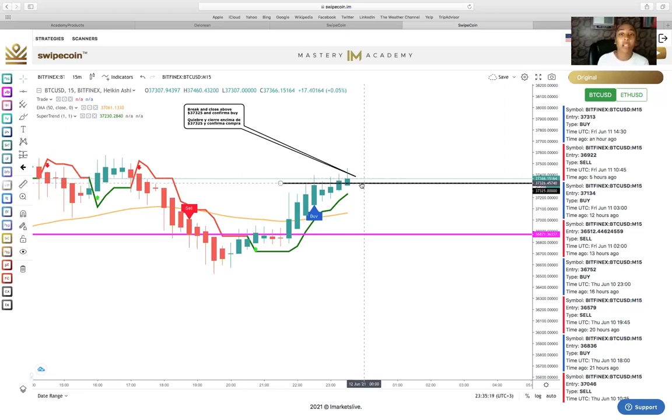So TP1 is a 1-to-1 ratio, 50 pip TP, 50 pip stop loss, and then TP2 is 2-to-1, 100 to 50, and then 150 to 50. So the stop loss is always 50, and I'll show you guys how to do that again. You just go get the ruler.